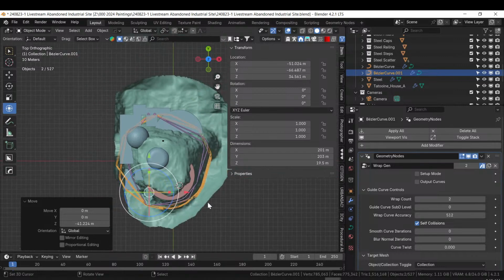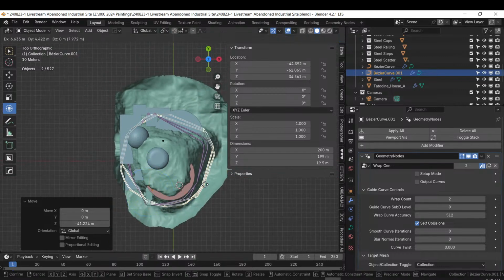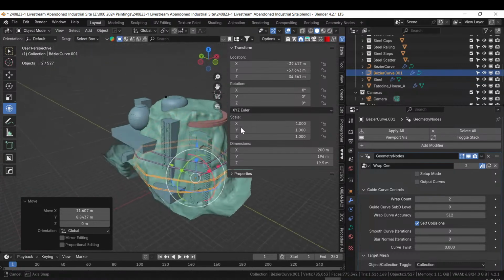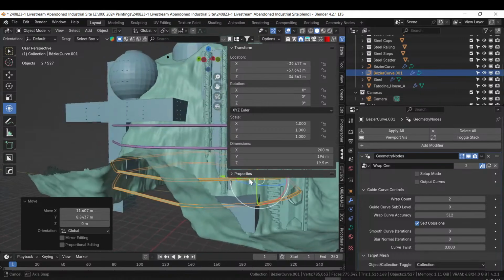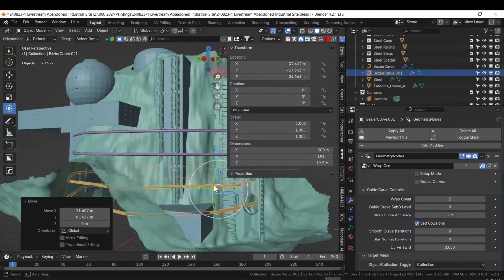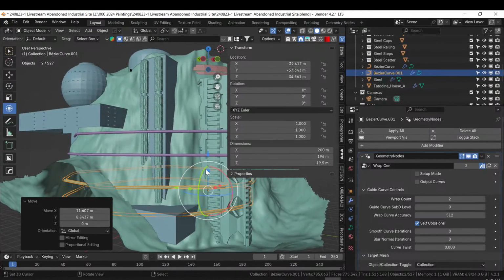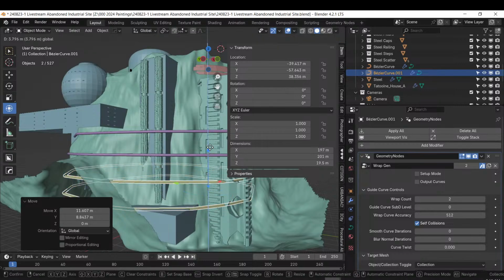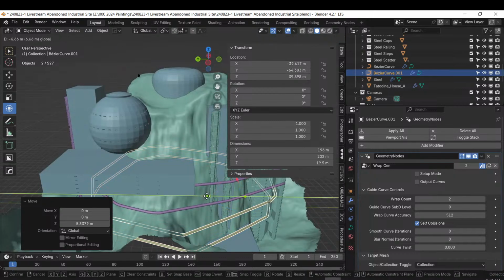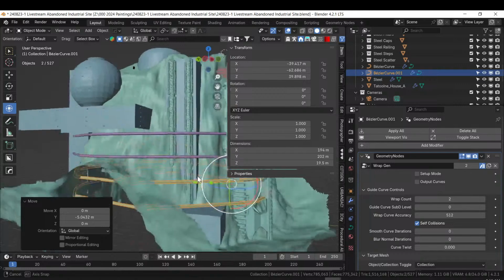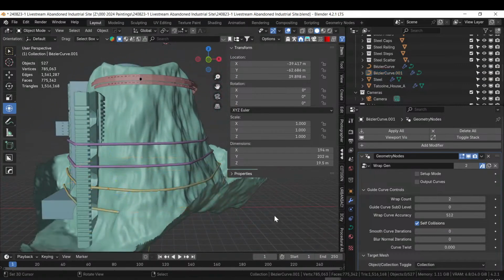Can't get all the way around the whole thing anymore because it won't let us make it bigger than that. But it's kind of okay. Ooh, I like that it goes through that. It's kind of neat. Cool. All right, I'll live with that.